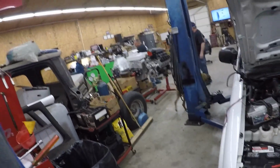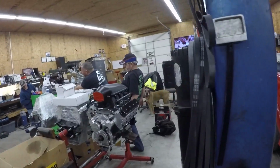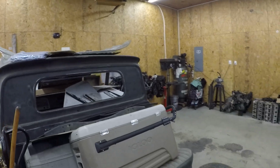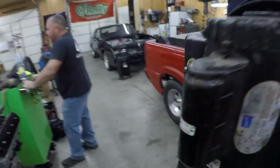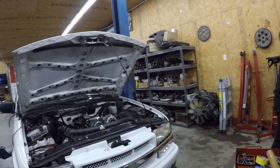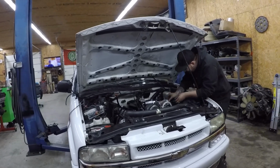They've been doing an LS shuffle back here. This shop's got the most LSs that I've seen in one shop. Here's three, and I don't know if y'all can see all those on the floor over there. You just pick it up and scoot it back. Me and Dylan are the supervisors around here, so we gotta make sure these guys don't hurt themselves. But yeah, LS parts for days. We're gonna LS swap the world before it's done.